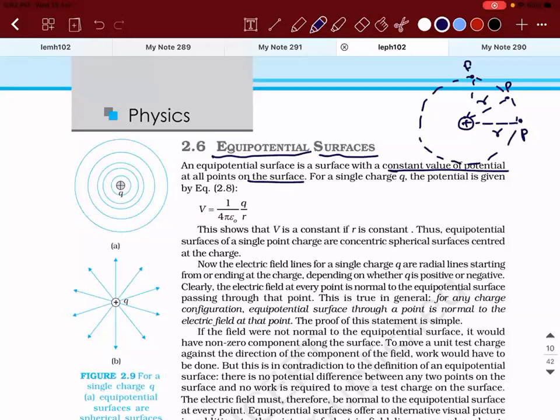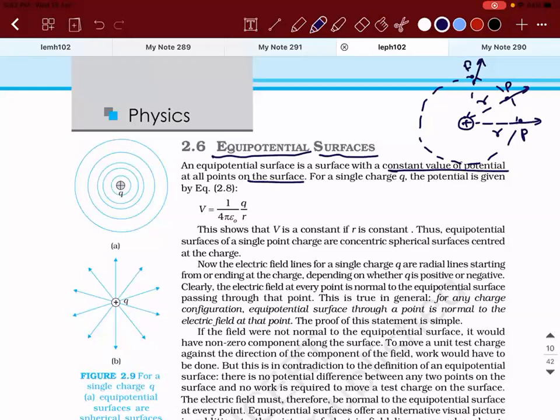So how to draw this? The next question is, how are we going to draw the field lines? For the same charge, if I ask you to draw the field lines, how will you draw them? The field lines are radially outward, whereas had it been a negative charge, they would have been radially inward. There are two important things that we are going to cover from here. Though the topic is equipotential surface, for a point charge, we understood how we are supposed to draw the equipotential surface. I hope that is clear.